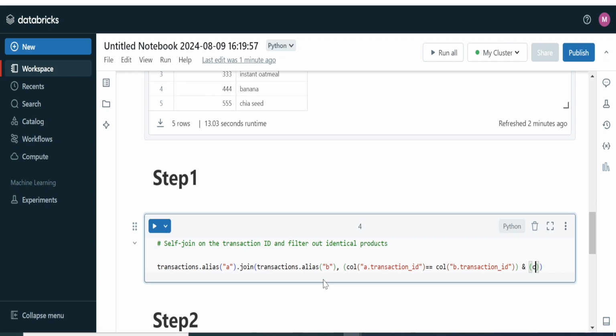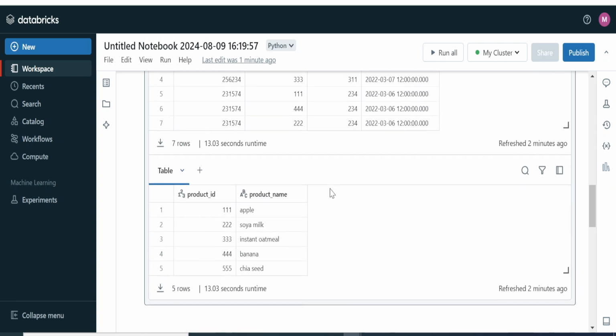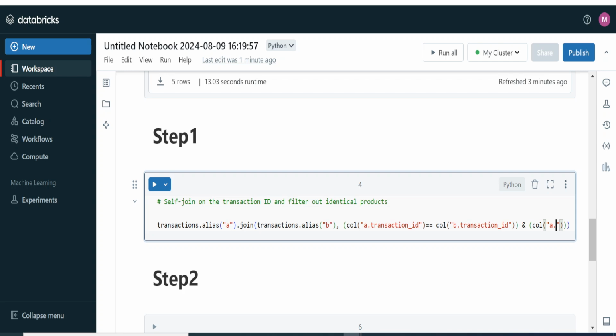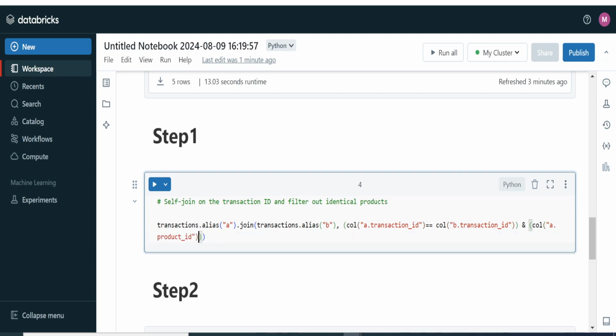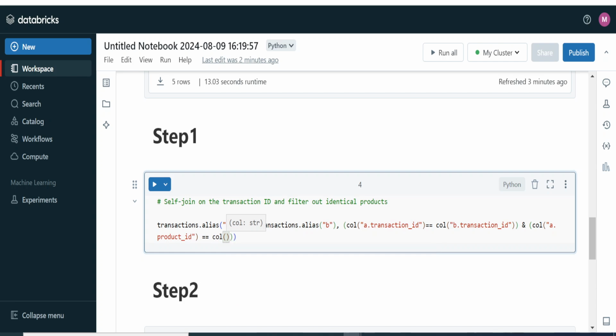Let me write it out: col a dot product id, then col b dot product id.